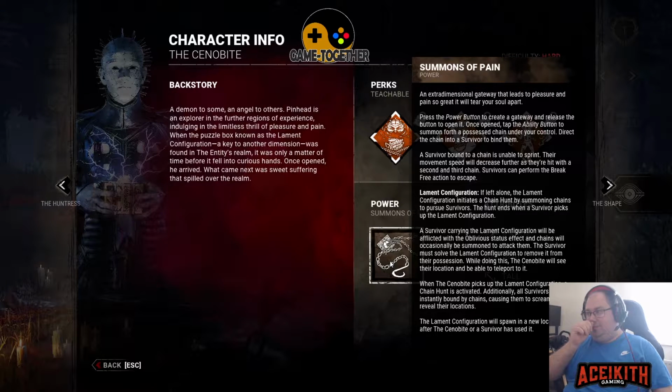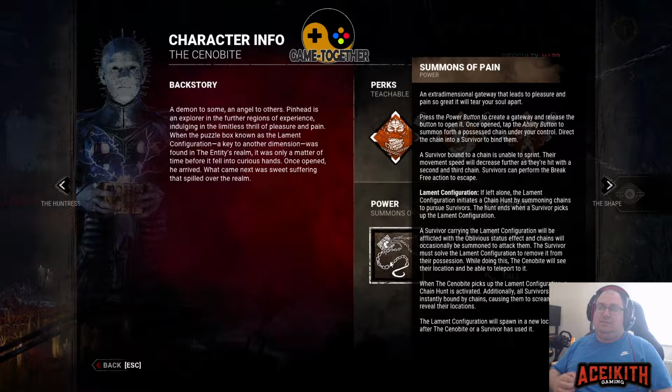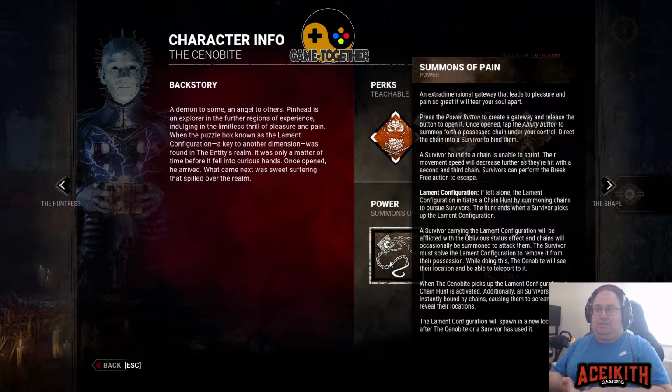When the Cenobite picks up the Lament configuration, a chain hunt is activated. Additionally, all survivors are instantly bound by chains, causing them to scream and reveal their locations. The Lament configuration will spawn in a new location after the Cenobite or a survivor has used it. So it's not just survivors that can interact with the Lament configuration, in other words the box. The killer himself can also interact with it. And if the Cenobite gets hold of it, they immediately initiate the chain hunt, which is the maximum percentage before the chains start spewing out and attacking the survivors. And bear in mind, the chains themselves can't actually injure a survivor.